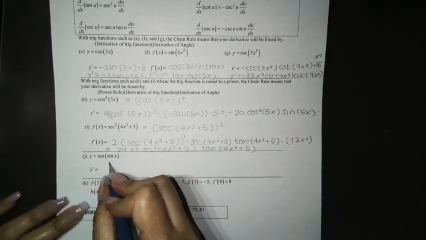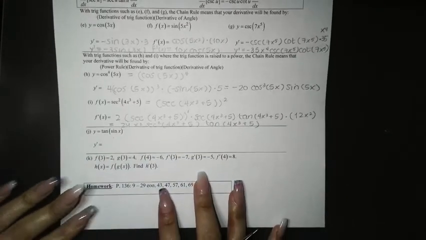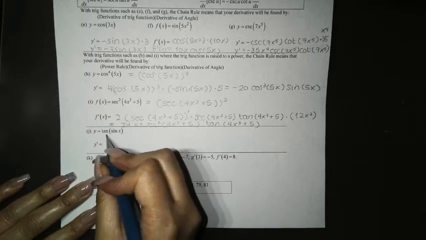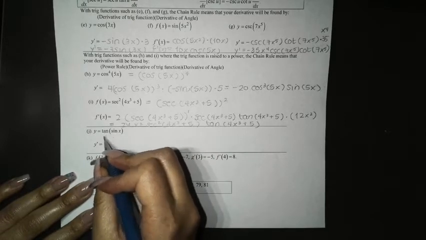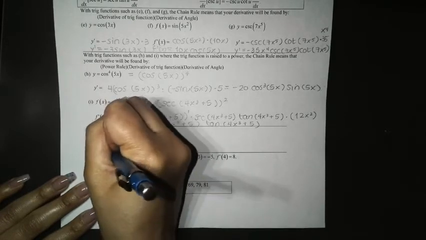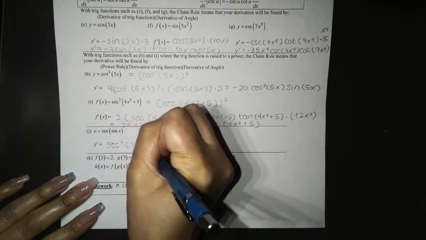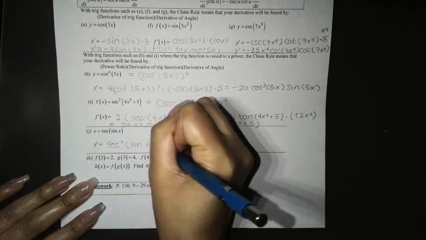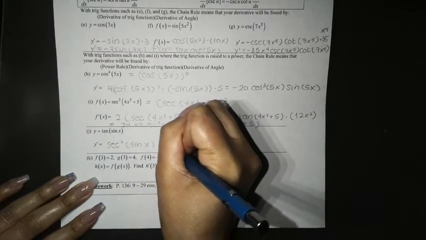So this one that we have over here, let's look at that one. What are you going to do? Well, it looks pretty intimidating, but actually it's not. What's the derivative of tangent? The derivative of tangent is secant squared of sine of x times the derivative of the inside. The inside is the sine, so what's the derivative of sine of x?